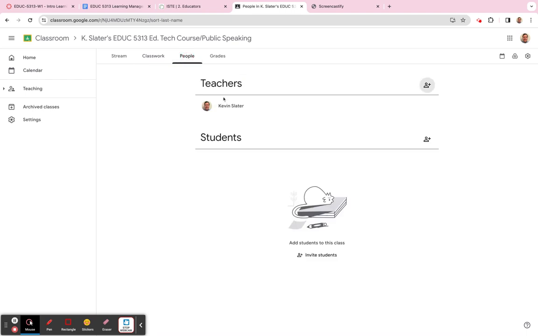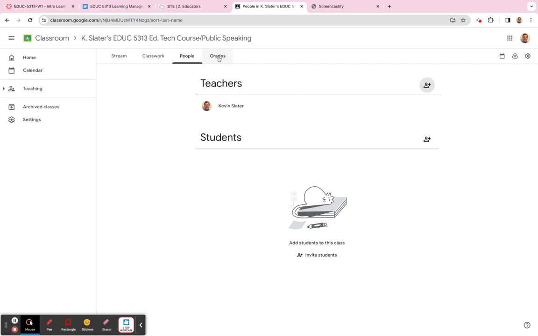The next click over would be to the people in the room. Right now, I haven't populated all of you in, but I will be doing that. You will see myself here as the teacher. Sometimes you will see more than one person. If anybody in the class has support services, or if there's a student teacher working with me, or if there's another teacher who is auditing the course for whatever reason, they would also be here. Sometimes administrators will ask to be part of the class, so don't be surprised if that group grows. But at a minimum, you'll see me, and then you'll see your fellow students down here. You may need that information because we will be doing some group assignments at some point during the course.